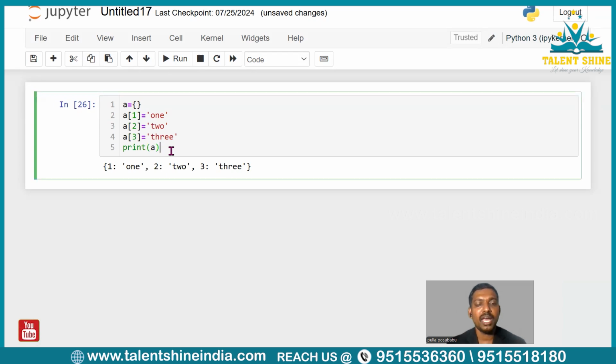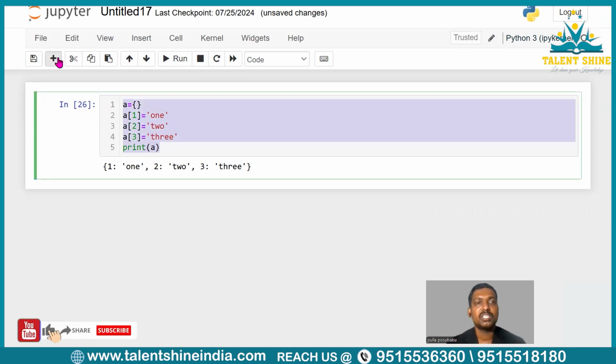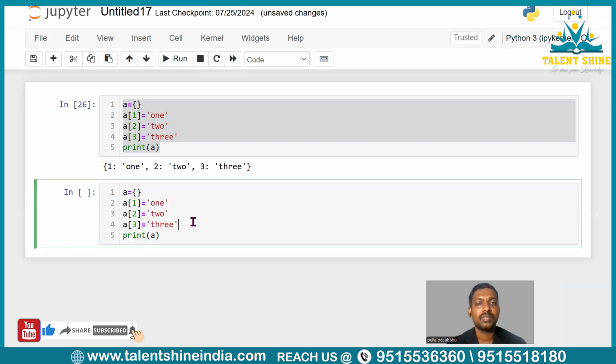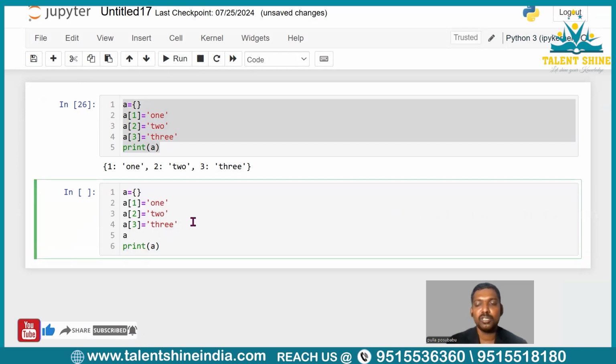Now, if you want to add one more key value pair where the key is already present in the dictionary, let us try adding a key which is already present in the existing dictionary. Already 1 is there, right? So I'm going to use it again, and I'm writing a new value, that is ONE.